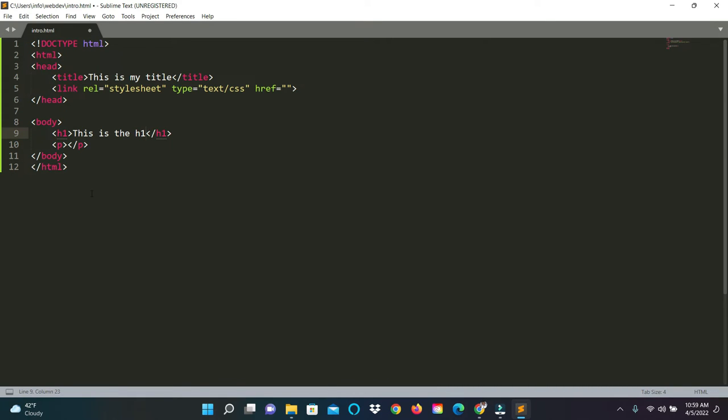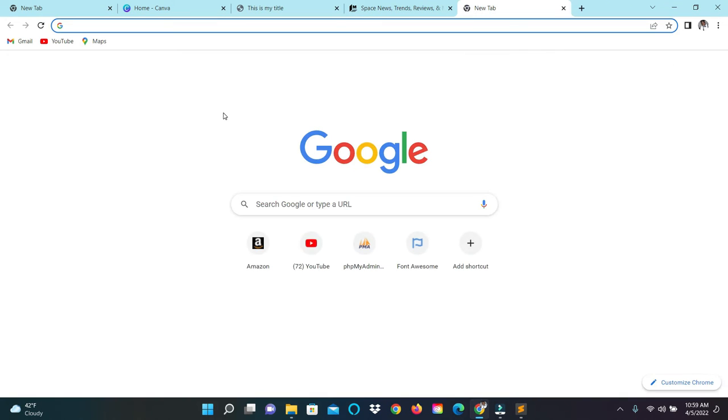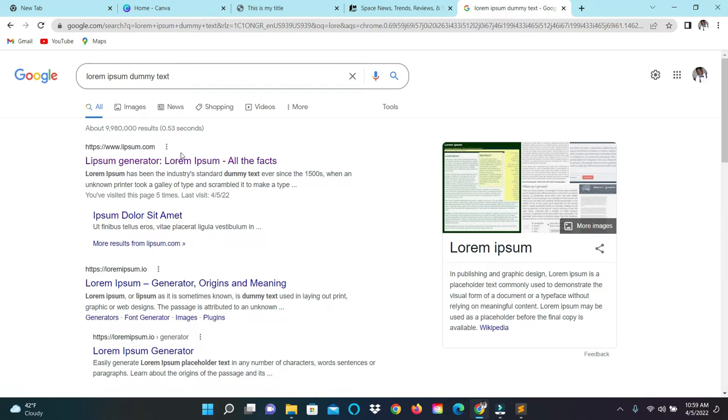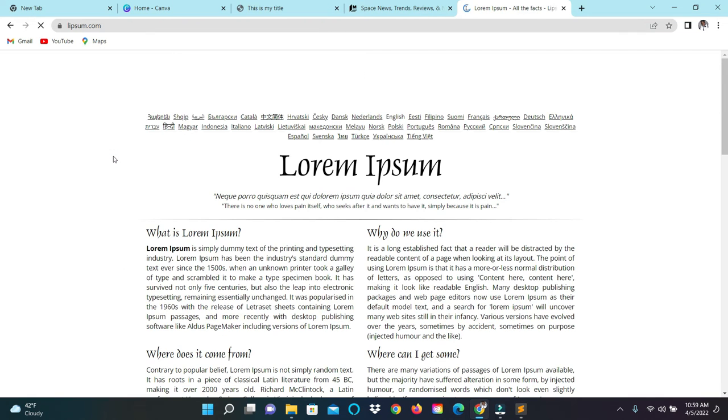Well, let me say right here, this is the h1. Oops, the h1. And then inside the paragraph, let me go to a website called Lorem, just to get some data I can put inside my paragraph. Lorem ipsum dummy text generator.